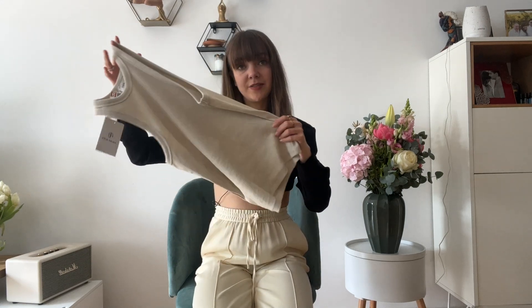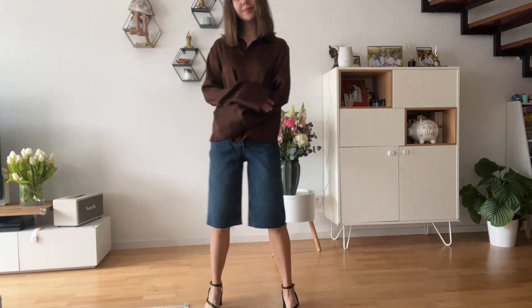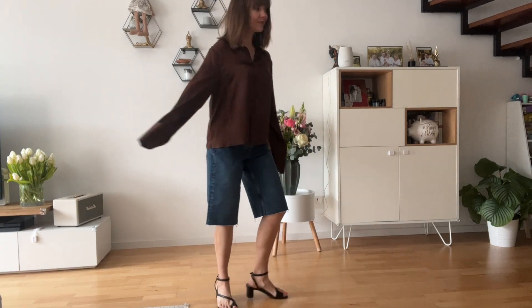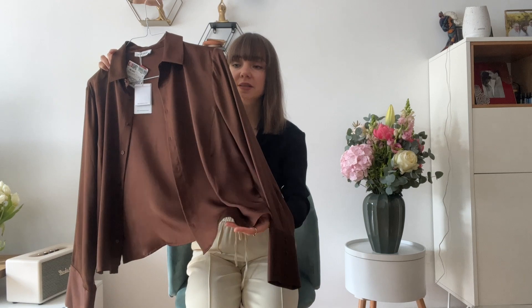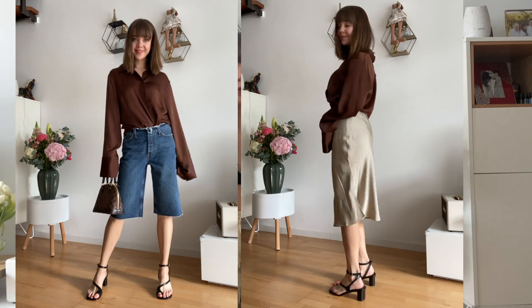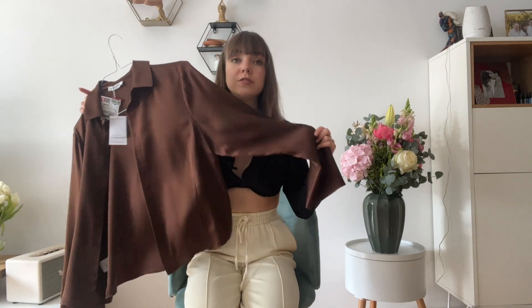The next piece is this gorgeous satin blouse. I love the color and the combination with the satin skirt. This fabric is a lot better than the one from the skirt. The only thing that disturbs me is that it's quite short — I like it more when a blouse is a little bit longer. But when you tuck it into your skirt, shorts, jeans, or trousers, it looks very nice. It's perfect for an office wardrobe but also for a casual one. It looks very elegant and expensive, and the fabric feels really nice.